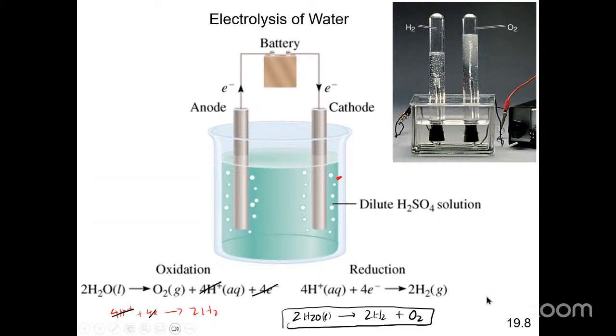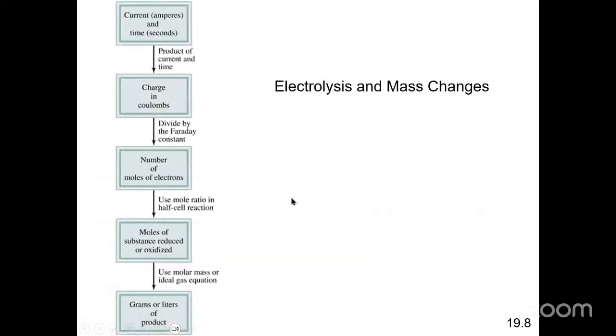And this photograph here basically shows you the setup that is used to carry out this reaction. And you'll notice in the test tube where hydrogen and oxygen are collected, there's a 2-to-1 ratio between the hydrogen and oxygen. And that reflects the 2-to-1 ratio between the hydrogen and oxygen in the balanced equation here, all right? So that's basically what happens in the electrolysis of water. So using those two examples, we can clearly see that electrolysis can be used to drive certain non-spontaneous reactions, all right? Okay, now what we're going to look at is some more quantitative aspects of electrolysis, right?